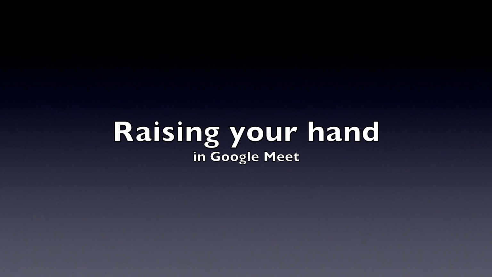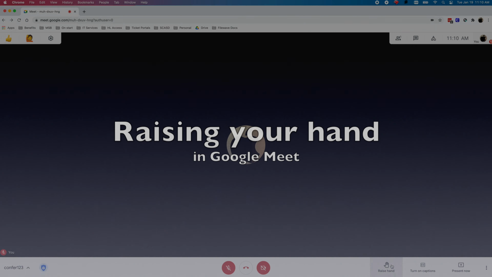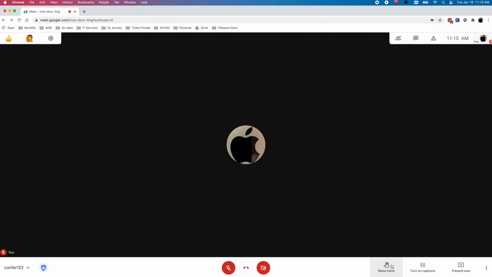Moving to the right of the Leave Call button, we see another button, Raise Hand. The Raise Hand feature is just that. It's how students and participants can raise their hand virtually in the Google Meet meeting. If we simply click on this, you as the user or the person that clicked on it in your meeting will now display a little hand icon in the bottom right corner of your meeting.